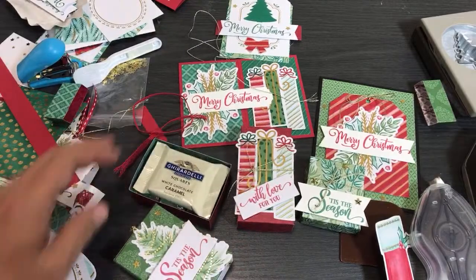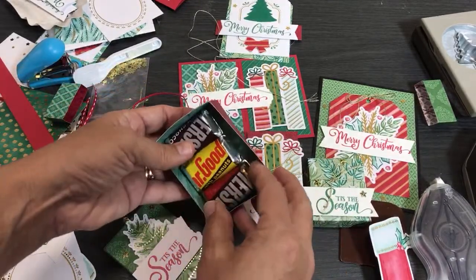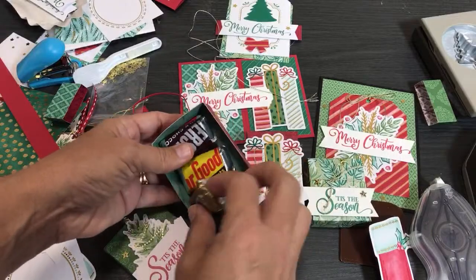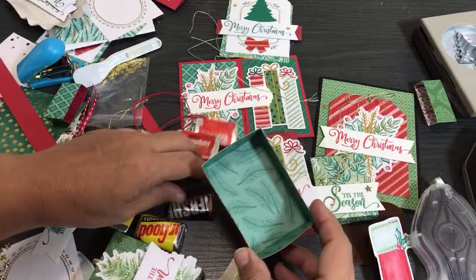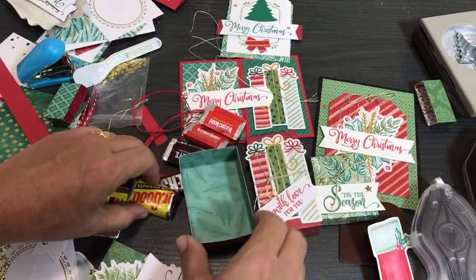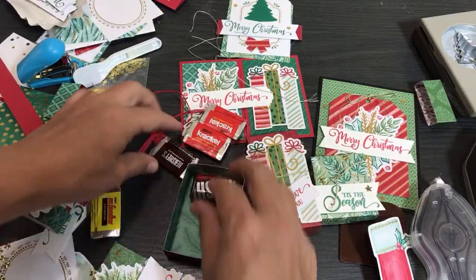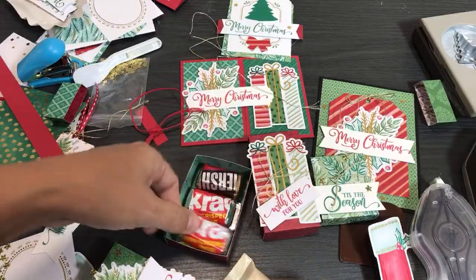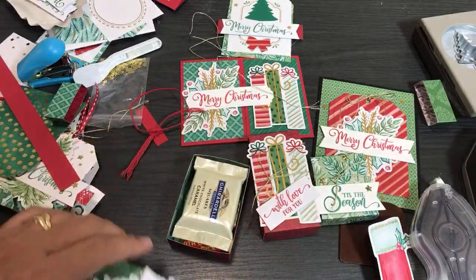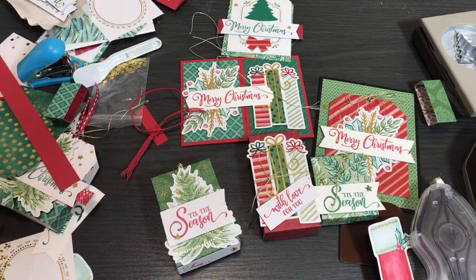I made this one big enough to fit Ghirardelli and loads of these chocolates. See, there's 6 more of those, 6 more chocolates with that Designer Series paper. And they all just stack in there. You can even wrap your chocolates in different wrapping papers, which I'll show you in a minute. You put 6 of those in there, and your Ghirardelli on top. Then you put your lid on it, and you put some twine on it, and you're good to go.